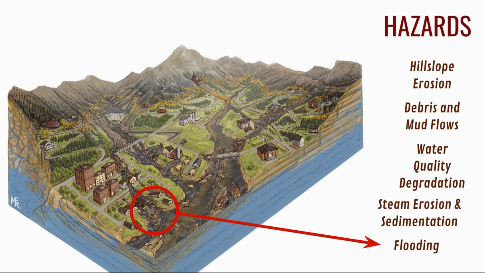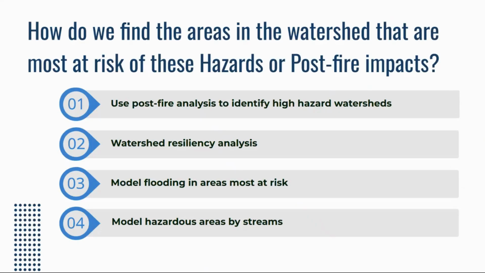So how do we find the locations that are most hazardous? What we like to do is we parse out those larger watersheds into what we call 7th level watersheds. And those are usually about 500 to 2,000 acres in size. So they're relatively small. And then we can look at all the different components of the watersheds and identify differences between them. And so we call that a watershed hazard analysis. I'll show you guys some of the results from that.